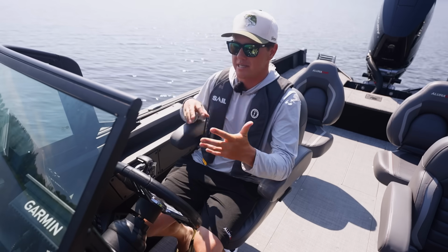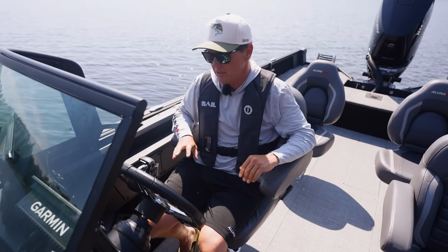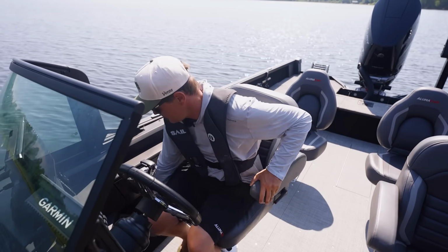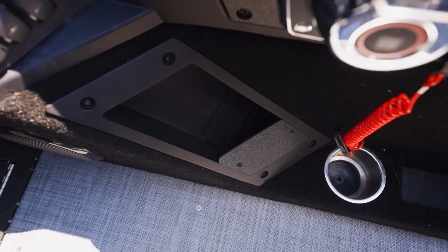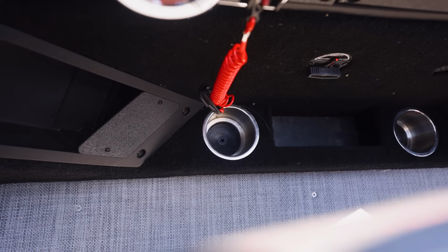But basically, you can set trim levels depending on if you're taking off or slowing down, and it will adjust the trim for you. I haven't played with that yet. But anyways, we'll keep going down here. By my feet here, there's another little cubby that you can fit your wallet, some gear. There's another one of those phone holders, 2 cup holders here.